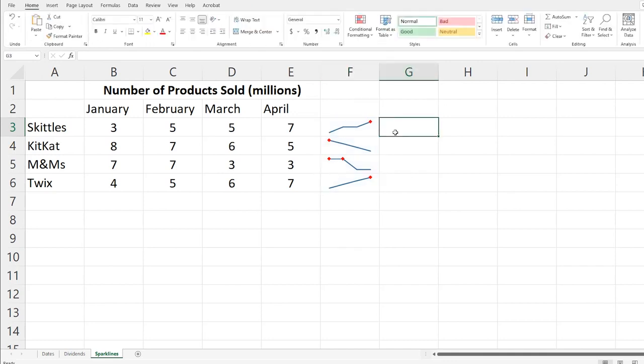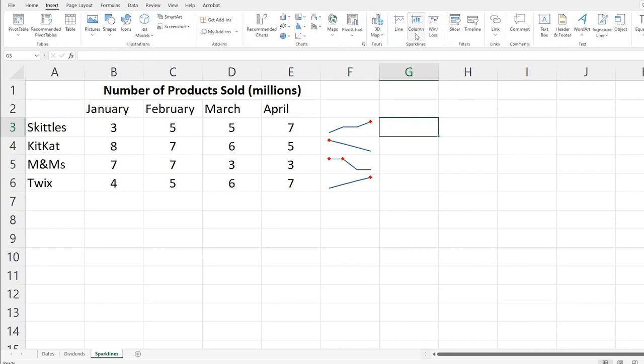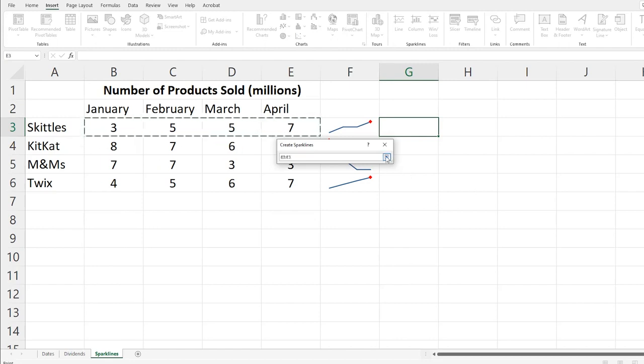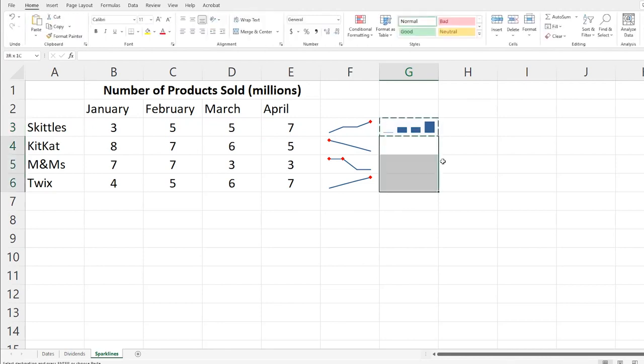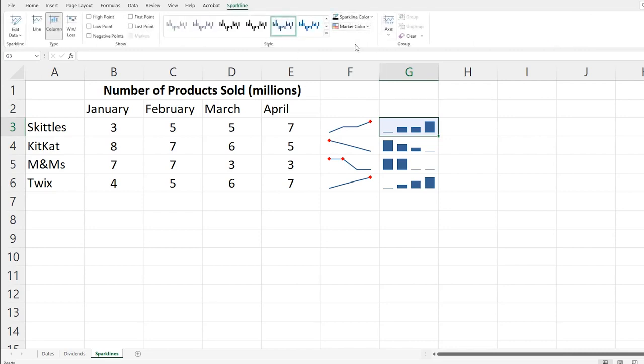If you wanted to do it using the bar one, let's go back to our Insert and then Column. This is going to be a column sparkline. So again, it's like a mini chart that's placed. Similar steps would be where I could pick the data that I want and then input the column version of it right next to the others. If I want to copy and paste this down, I could do that again, with copy and paste, or you could drag. And similarly, if I want to change any of the formatting or the style, I could do that under this Sparkline tab, which is going to show up and show you a bunch of different types of options for how you might want to have the sparkline look.